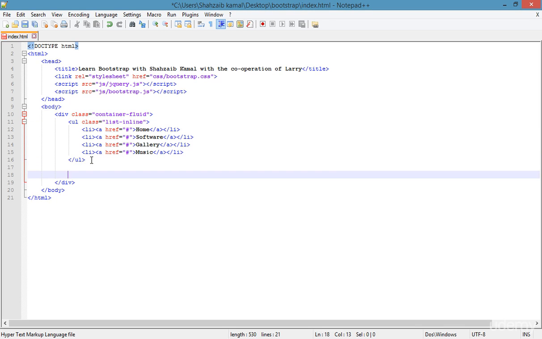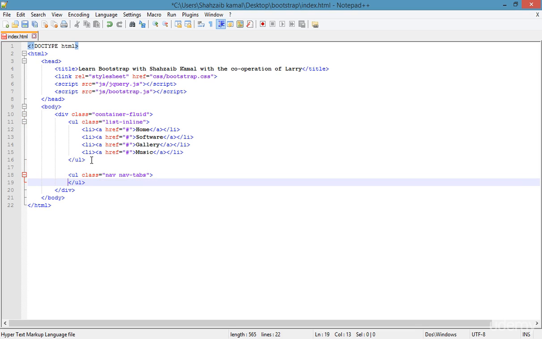The other thing I'm going to show you in this class is another div. Or I think before the divs, why not I just teach you about the UL and LI again. So there I'm creating the class of nav and then adding a space, and now which type of navigation you want. I just want the tabs navigation. Now going inside and creating the LI.